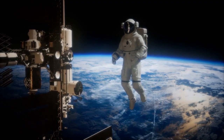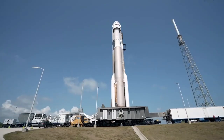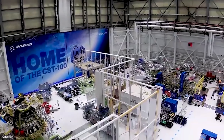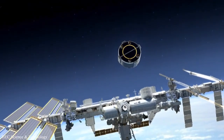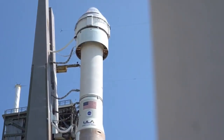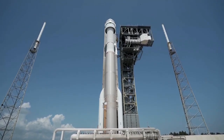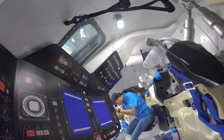NASA currently has three crewed missions to the International Space Station scheduled for 2023, and it features Boeing Starliner's maiden flight with a human crew. Also on the timeline are two personnel transport missions aboard a reliable SpaceX craft. Our main focus will be on Boeing's Starliner spacecraft, its major characteristics, launch profiles, and orbital flight tests. We will also cover the major technical errors and glitches that this spacecraft is currently facing, and the new developments happening at the Boeing headquarters.